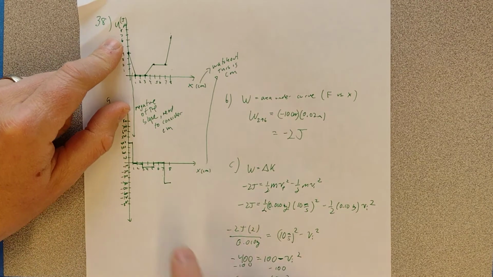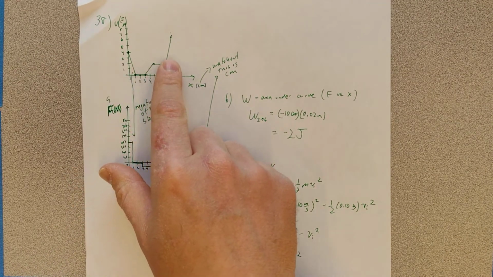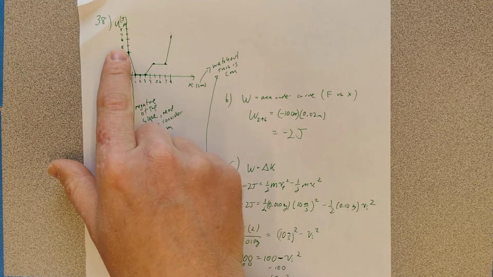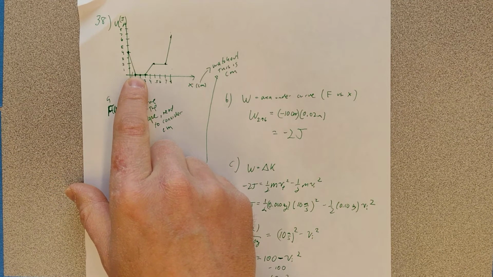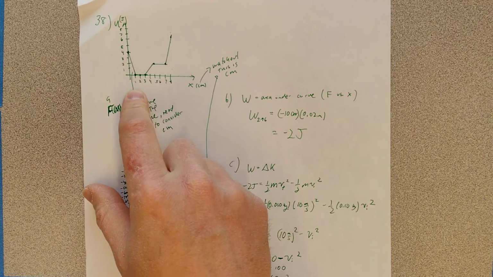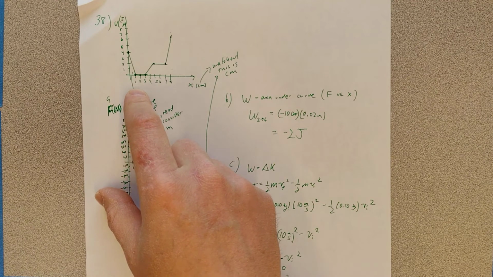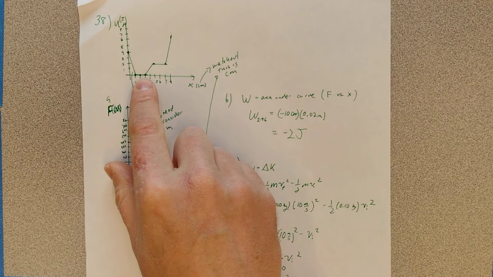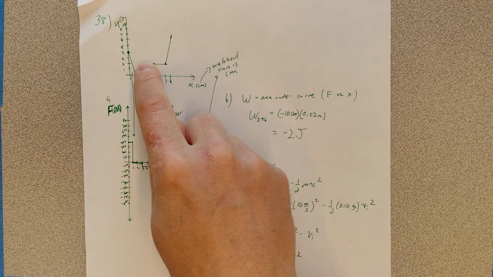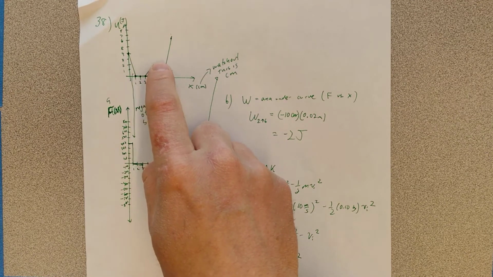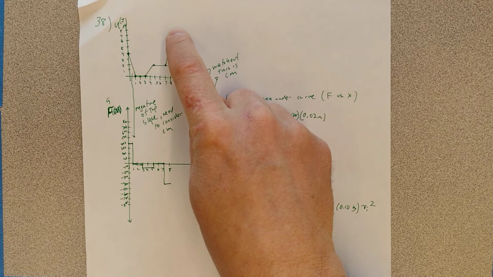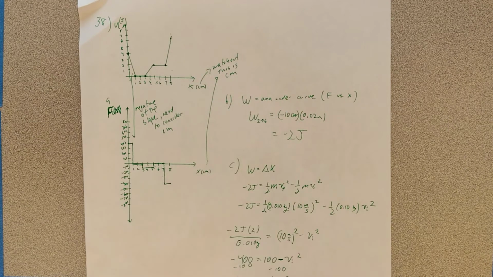Number 38, kind of a pain because of the units, right? You've got this potential energy graph. You have to find the slope of the line, but keep in mind this is in centimeters. So this is down 4 joules over 1 centimeter. So that's a slope of negative 400 joules per meter. So that would be positive 400 newtons of force. You have to reverse the sign on all these. So 0 slope. This is a slope of positive 200, so that's a force of negative 200. This is a slope of positive 400, so it's negative 400 here.